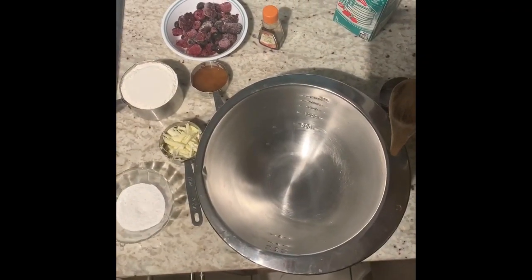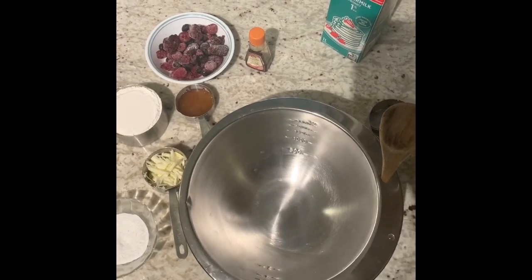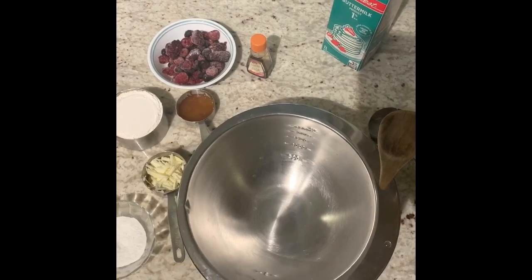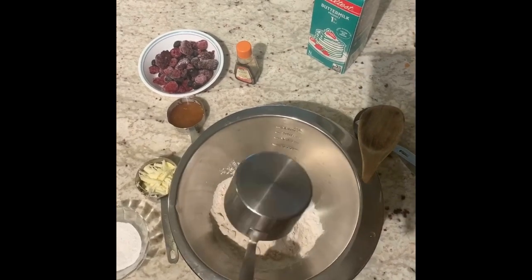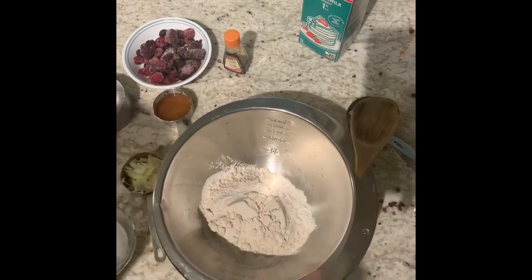Guys, so today we're making blueberry and raspberry scones. So we're gonna start with the basics, which is flour. This is all-purpose flour. I'll have the exact measurement at the end of it. What we have done is mixed half and half flour: half all-purpose and half whole wheat flour.